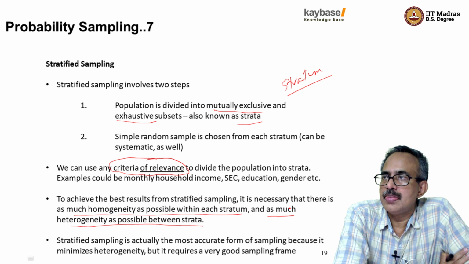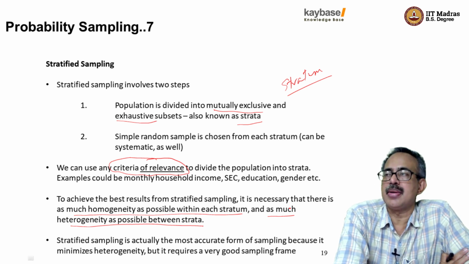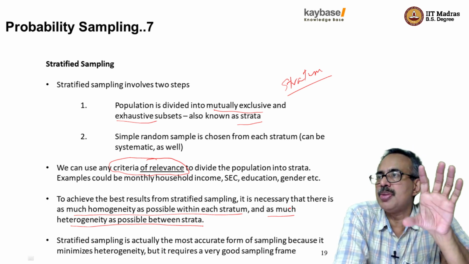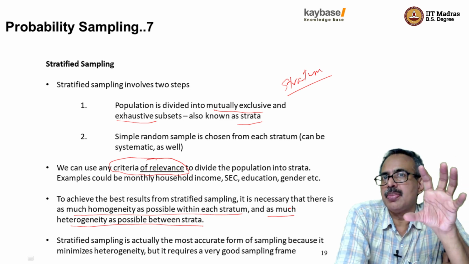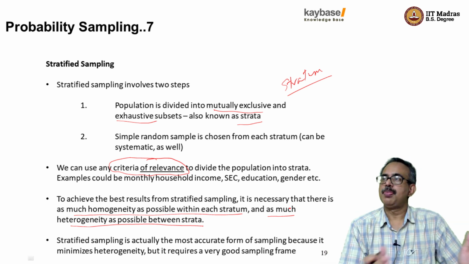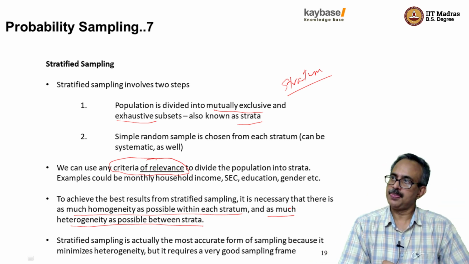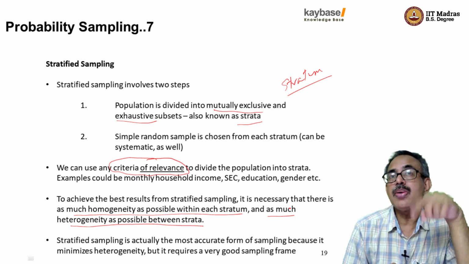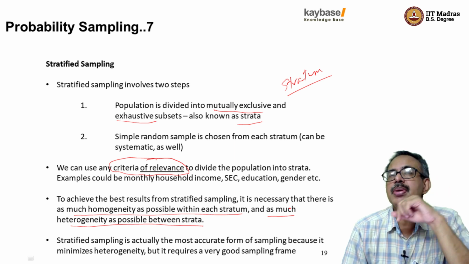In stratum, they will be having similar characters. Excellent. Between the strata, they will be having different characteristics. It's important to use the correct word, characteristics. Very good. So, homogeneous is just a technical term for saying similar people. So, within the stratum, the people will be as similar as possible. Between the stratum, people will be as different as possible. Okay? Again, different on what? Similar on what? What are those characteristics?